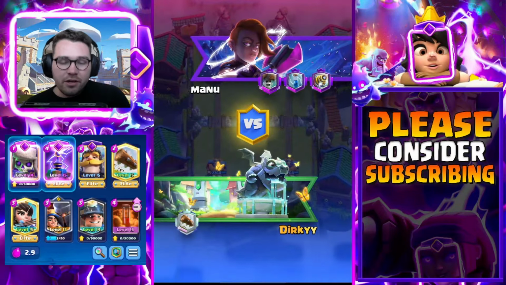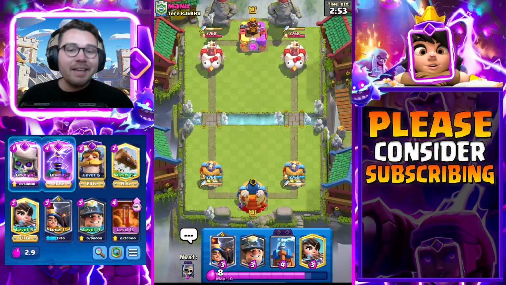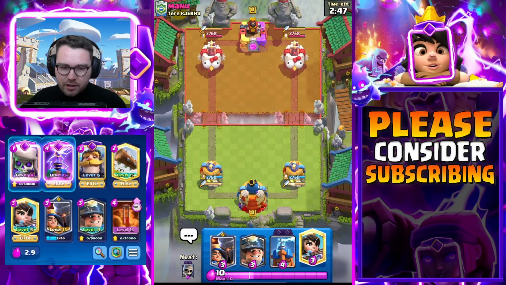All right, into our next match here against Manu. He has the Sparky in his banner, but I feel like Sparky's not super common in the meta right now. I'd be kind of surprised if I saw someone playing Sparky.